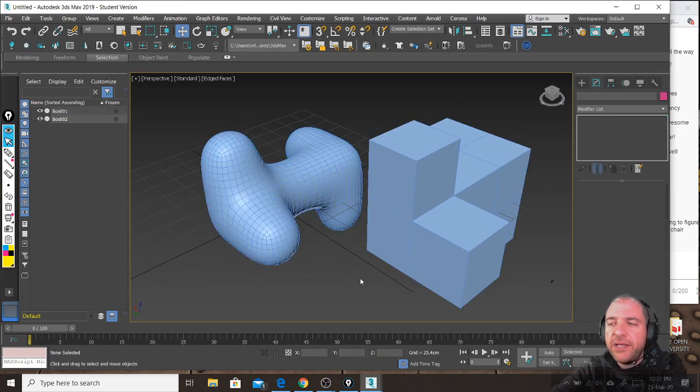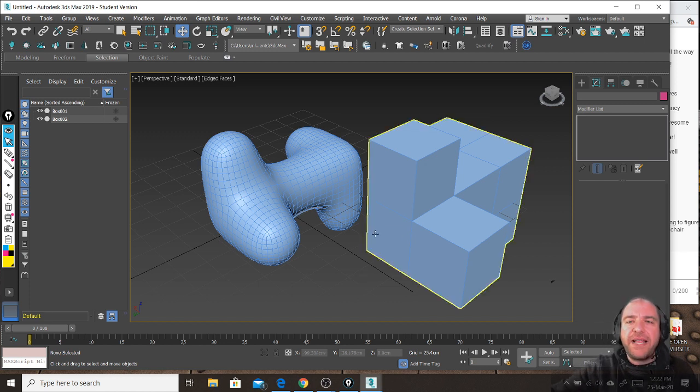And technically, we can predict it, because the first rule that we need to learn in using Turbo Smooth is simply that big polygons connected together in Turbo Smooth are converted into big curvy connections.